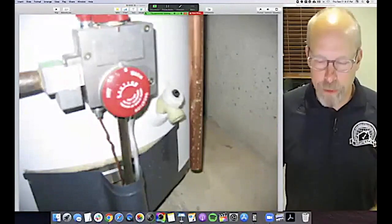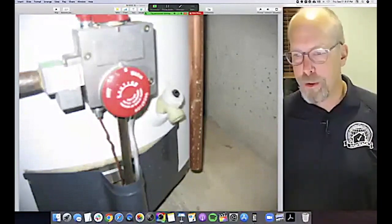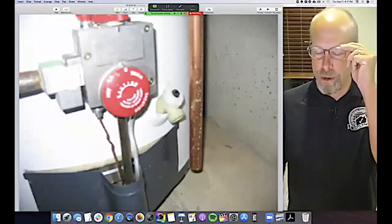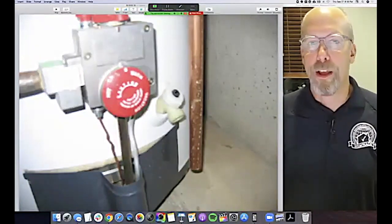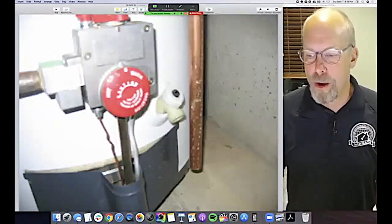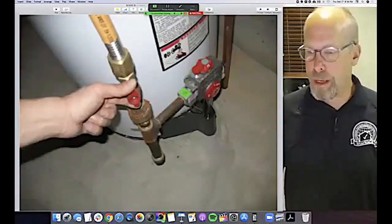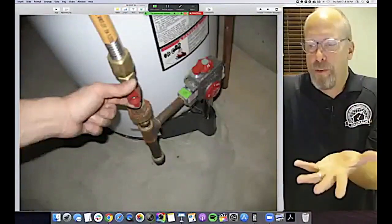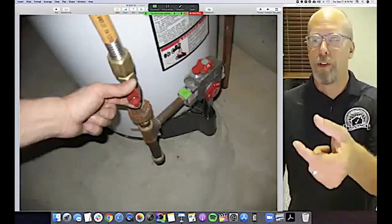I had a home inspector buddy who turned on the pilot light, turned on the regulator, and left it. And that TPR valve discharge, he forgot to turn it back off. Should have turned it back off. Shouldn't have turned it back on in the first place. And that thing flooded the basement because it was defective. It was turned off for a reason. Don't turn things on. My hand is on the valve, but I'm not turning it on.